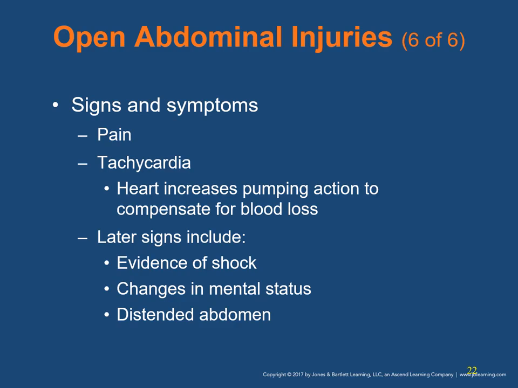Signs and symptoms of an open injury. Patients with abdominal injury complain of pain. A common sign of significant abdominal injury is tachycardia. The heart is increasing its pumping action to compensate for blood loss. Later signs include evidence of shock, such as decreased blood pressure, pale, cool, moist skin, and changes in the patient's mental status. The abdomen may become distended from accumulation of blood and fluid.